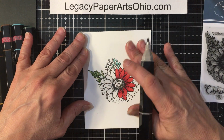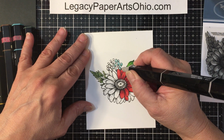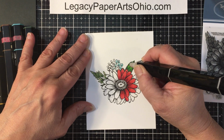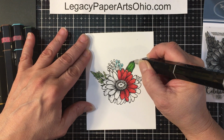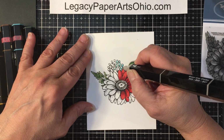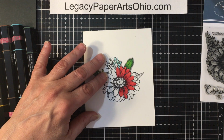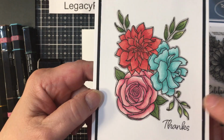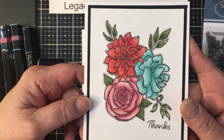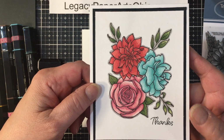But if you just want to do a flat page, you can just highlight or go over. This also fixes up any little areas where you've gone out of the lines, and you can do that. So I'll show you back in here again. I did it here. It's very subtle. It kind of looks like a little bit of a shade, but it really makes that image pop out. So that's a nice thing.